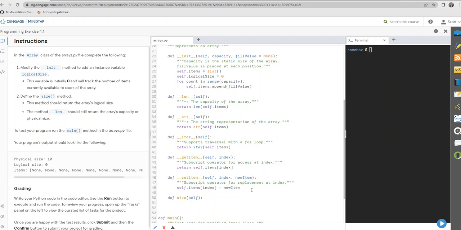What is it that they want us to do? The method should return the array's logical size. Now, logical size is what we just declared, wasn't it? So let's get that logical size, including the self.